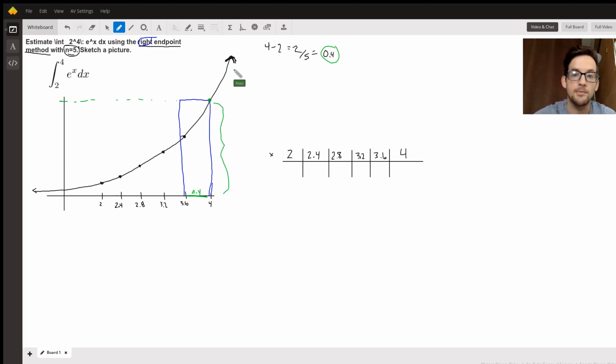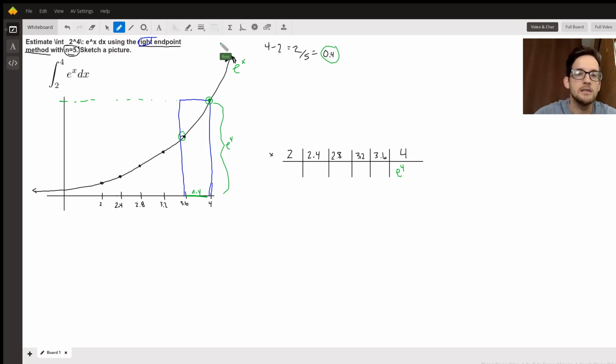Well, to get that, remember this function is e to the x. All we would need to do is plug in the x value we care about. And that was this first point we used. So the height of this rectangle is going to be e to the 4th power. We just plug in the 4. I'm not using the 3.6 because that point is not the highest it gets, right? I have to go all the way up to the 4. And so e to the 4th would be the height of that first rectangle. In fact, that would be the last value over here in my table. And e to the 4th is some number, maybe 9 or 10 point something. I don't care. It's not worth it to do the decimal now. You can do it later.